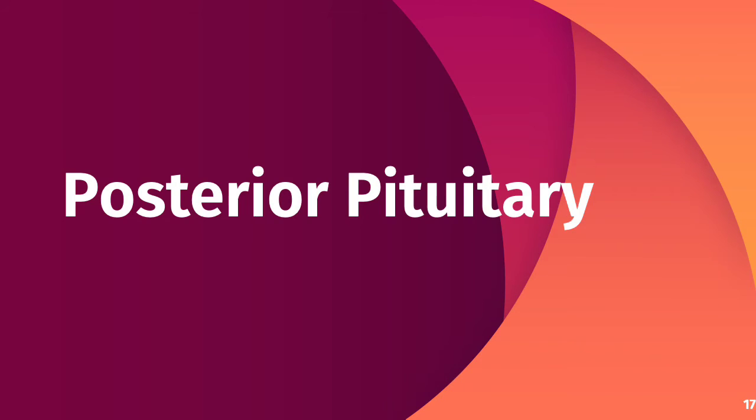Now we proceed to the posterior pituitary. The disorders of the posterior pituitary gland are related primarily to excessive or deficient antidiuretic hormone. Now we remember that there are only 2 hormones secreted in your posterior pituitary, one of which is your ADH or antidiuretic hormone. The other one is oxytocin. Now, the hypo and hyperfunction is commonly associated with the ADH.